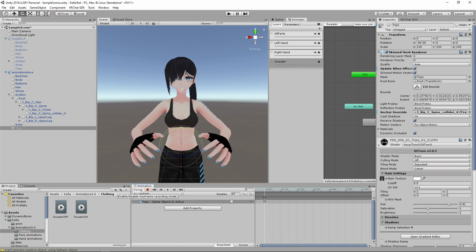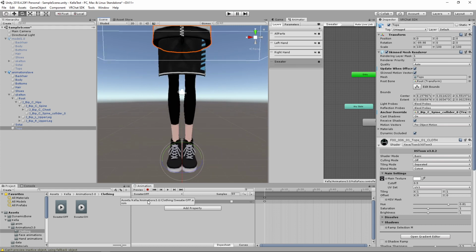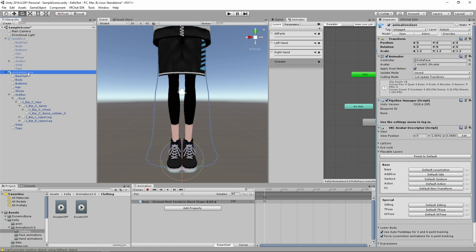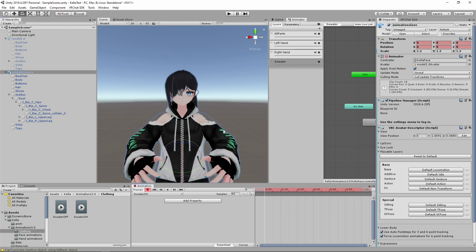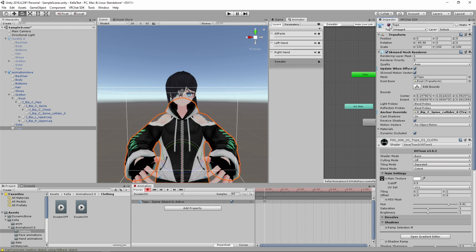You hit record again and preview, and your sweater will go back on like normal, and this animation is basically done. Now you go to sweater on, because it doesn't know how to turn the sweater back on. Okay, you click the avatar again, animation slave. You go back to your animations and go to sweater on, and see that has nothing, so we're going to hit record again. She goes back into the pose. You need to click it again. This time you toggle it off, and then turn it back on. And now it knows to turn it back on. End the recording and preview.